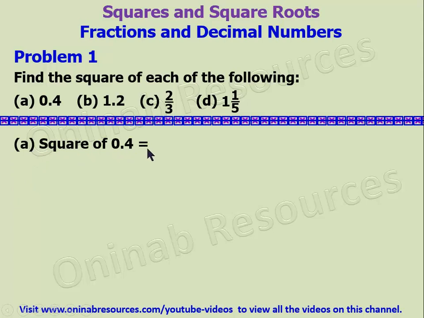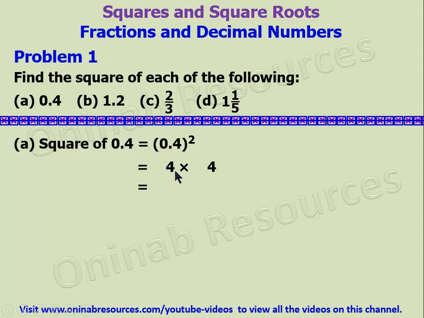The square of 0.4 is 0.4 raised to power 2, which is 0.4 times 0.4. The method we are going to employ to solve this problem is to remove the decimal points. Removing the decimal points, we'll be left with 4 and 4. 4 times 4 gives 16. Then we'll bring back the decimal points. We now count the number of decimal places we have on each of the numbers.